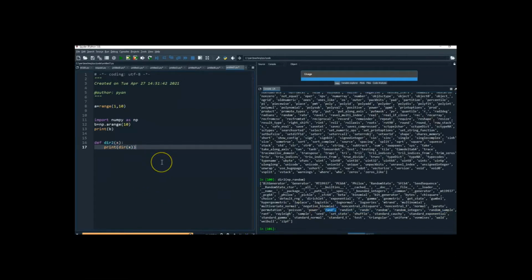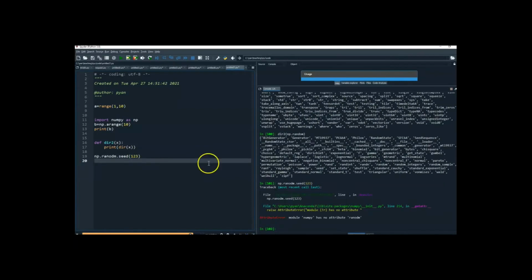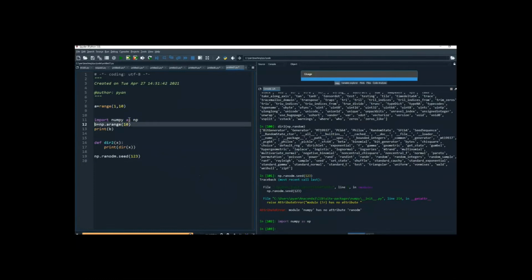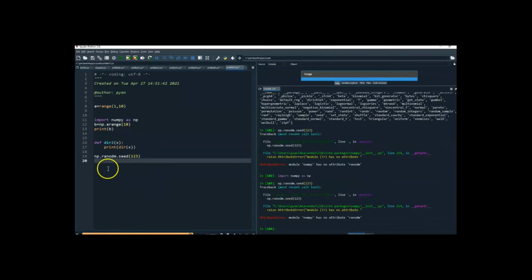So this is np.random.seed, for example 1 2 3. If we set the random seed, we get the same values. I have to use this one first, then we get this one.